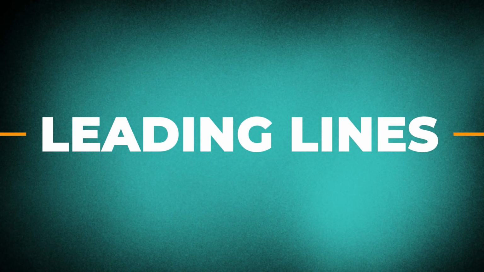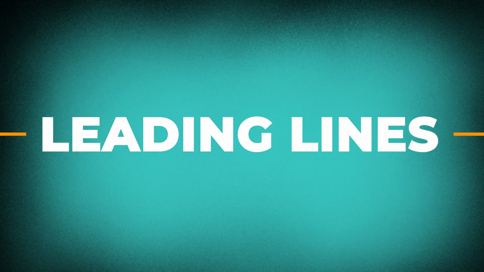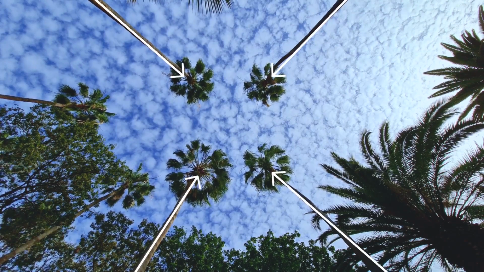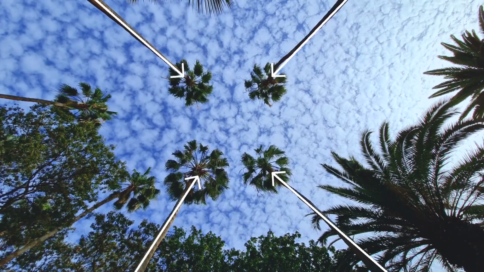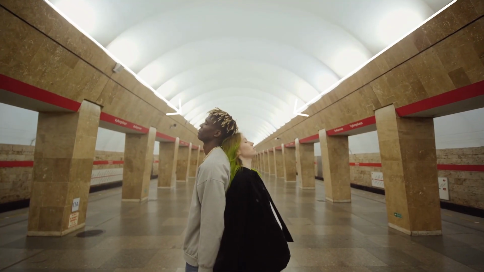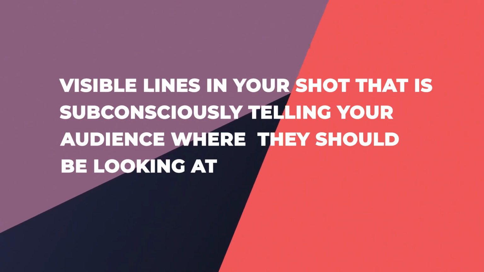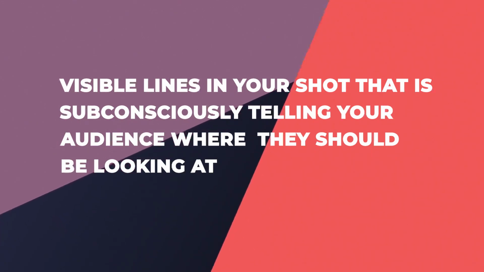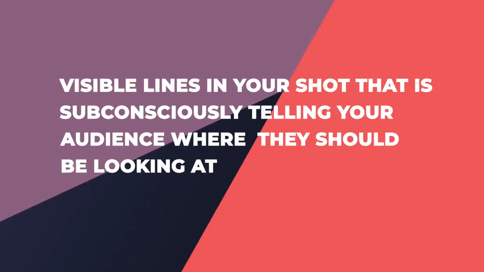And we're going to talk about leading lines, which is straightforward how it sounds. Leading lines are basically focus points where you want your viewer to look at. You're telling your viewers, look here, this is where I want you to focus on. Remember, leading lines should give your audience a clear visual of what they should be looking at. So don't overthink it and keep it simple.